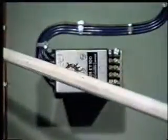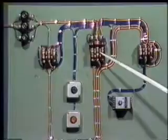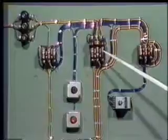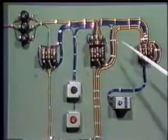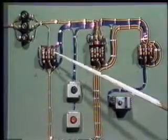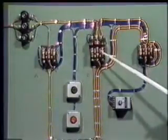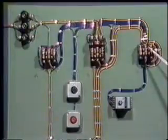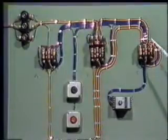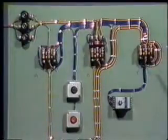When we press the on push button, contactor A and B will get energized. The stator windings of the motor will get connected in star, and the motor will start running. After some time, through the operation of this timer, contactor A will get de-energized, while contactor C will get energized. So two contactors, contactor B and C, will remain energized by making the stator winding in delta connections and keeping the supply on through the contactor B. The motor will continue to rotate in delta position.